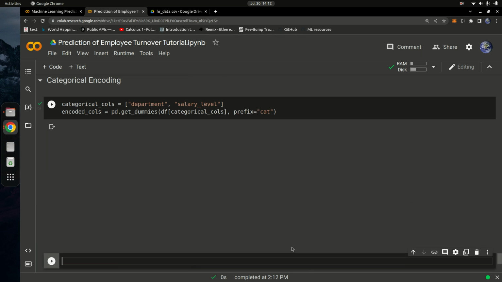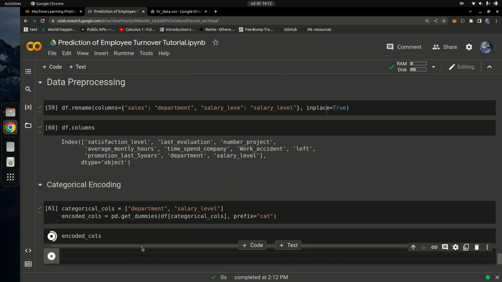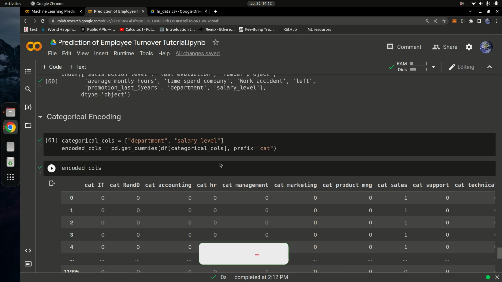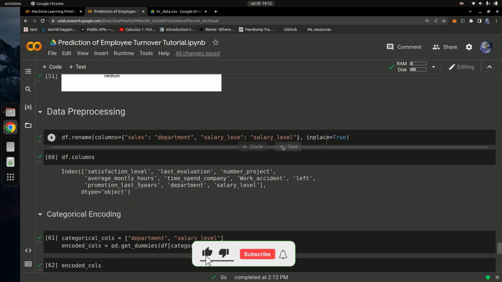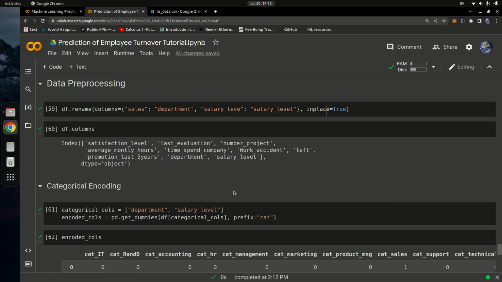So we can do the encoding, encoded_cols, run that. So once I have this one, you can see we have the encoded values right here. Okay, so one way we can solve this error which we are having up here is by running the whole cell again, so that you can have the default column names. But for me I did an error earlier on, that's why the column name already changed. So I was trying to change the column name that does not exist anymore, that's why I'm getting that error.